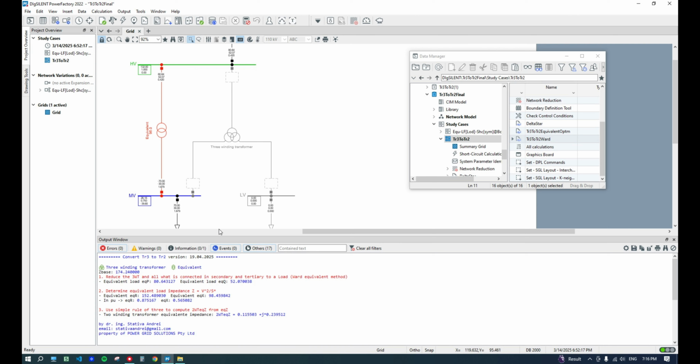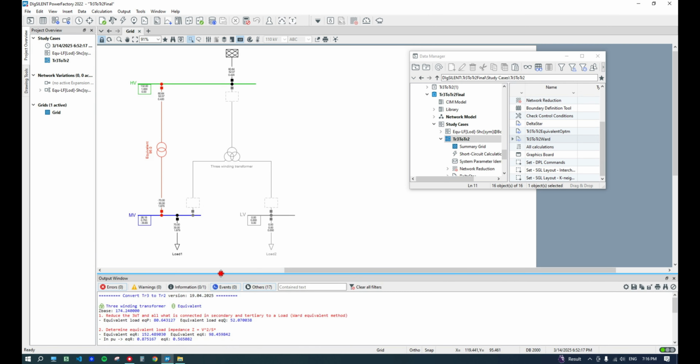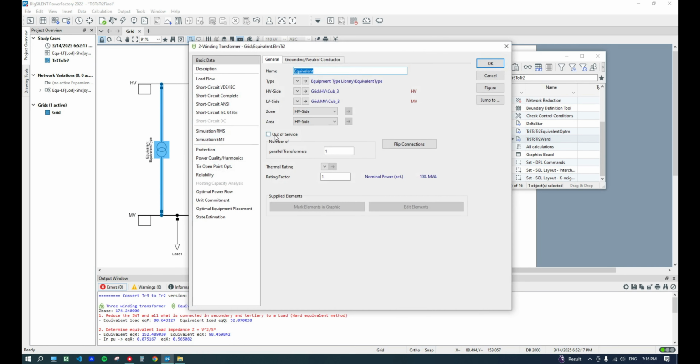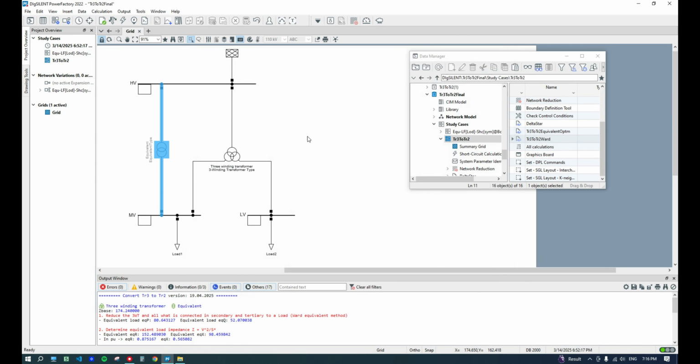But now let's validate our results, and then we're going to discuss the steps a bit. First of all, let's reactivate the three-winding transformer, deactivate the two-winding transformer, and now we're going to run the load flow.